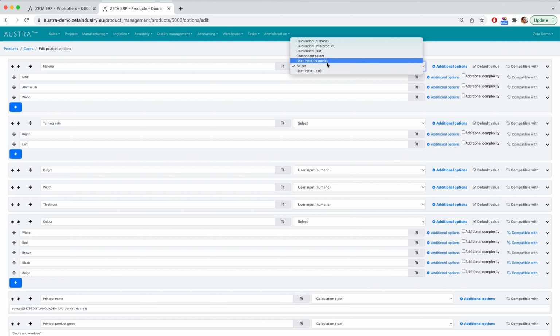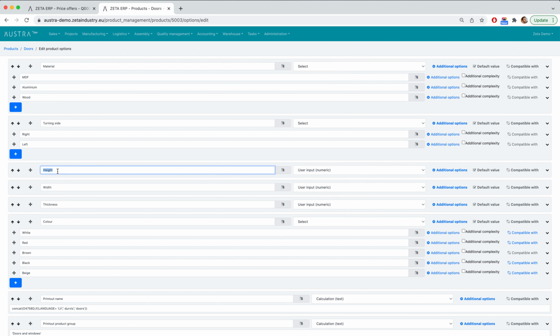For example, user input: is it some kind of number? We can see that, for example, height, width, thickness is that kind of parameter. It can be some kind of text that the user has to put in, for example, if it's a non-standard color. So basically, when creating a product, we don't have predefined fields.